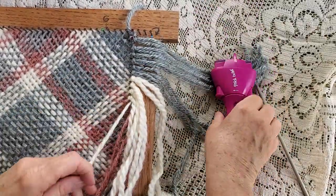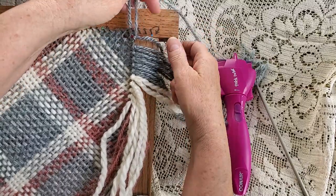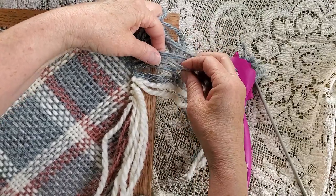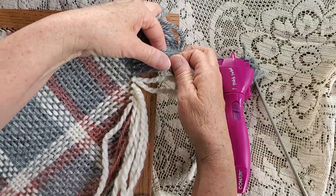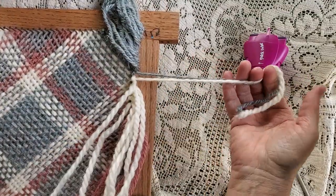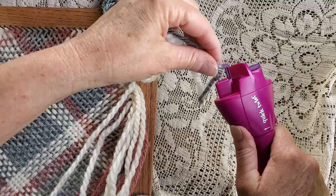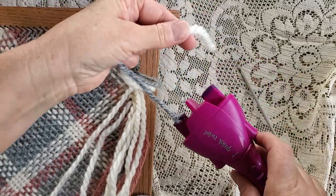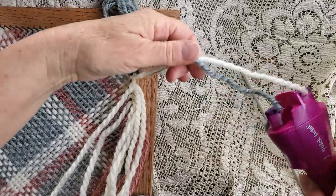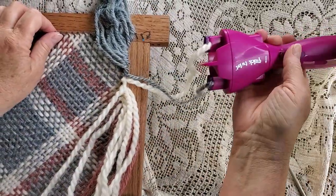Let's just take, let's see, these are two. We want two of each. Oh, good. Okay. Let's pull those aside for now. I'm going to take one of the white and one of the, it's called aloe or something like that. It's kind of a gray. All right, so we're going to push this up. Go in there. Okay, and then you make sure it's tight. All right, and this is going to make some noise. So you're going to push this button.